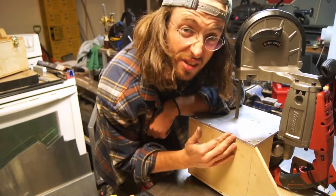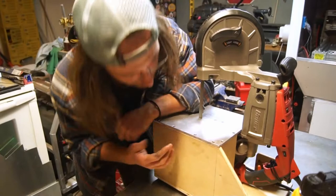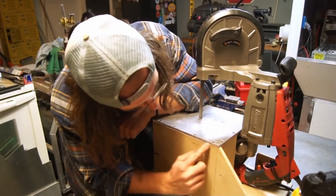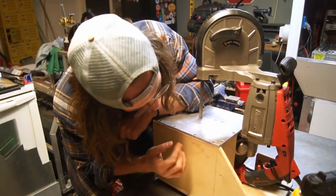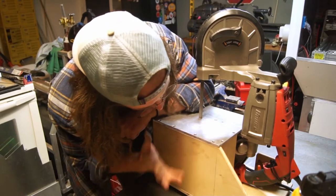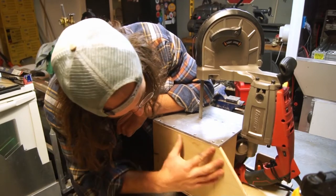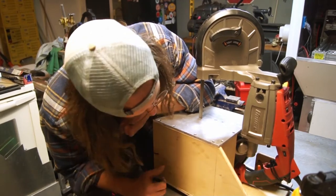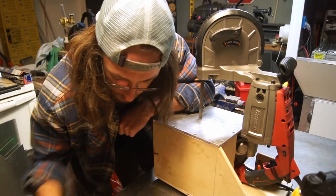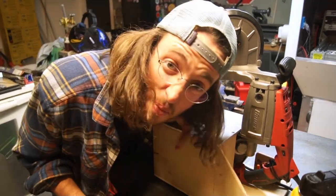I didn't get a very straight cut on this aluminum, unfortunately. I wasn't expecting to have to use that corner. It's a little bit off, and it's sticking out a little bit over here. So I may have to grab my angle grinder and take down this little piece right here in order to get it on before I do the gluing. But I think I'm going to work up this guy first and see how we're looking.